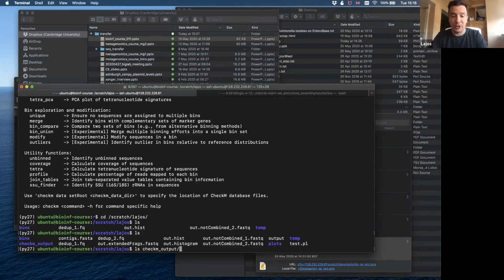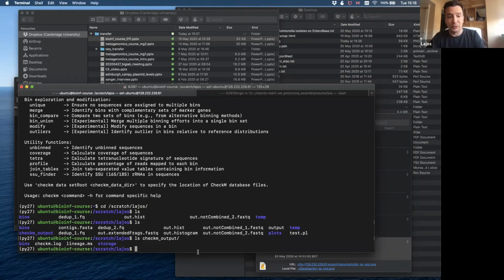So if you're looking at the CheckM output folder, you have two main things we will work with. You don't have it yet, but this will be there when CheckM finishes running. There will be a few folders with a lot of different files inside, which you don't really have to look into. They are not really in a human readable format. But the main thing what you have to work with is this lineage.ms file. Again, don't look into it. Just use it later on for the other subcommands. And you can see what happened during the run in the CheckM log.